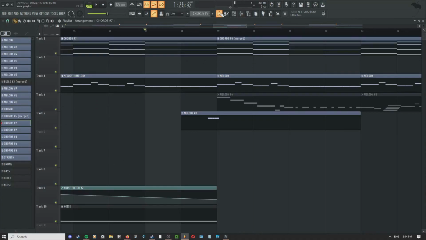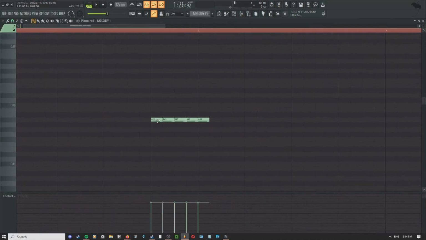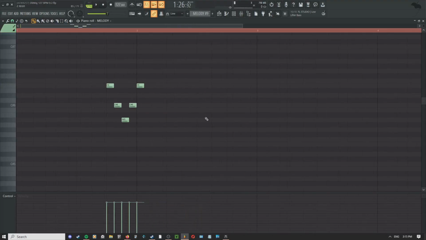B flat major. So B flat, D flat, F. So we can either start here, B flat, D flat, F. I don't think it's this, because this melody has some spread out intervals, but let's see.